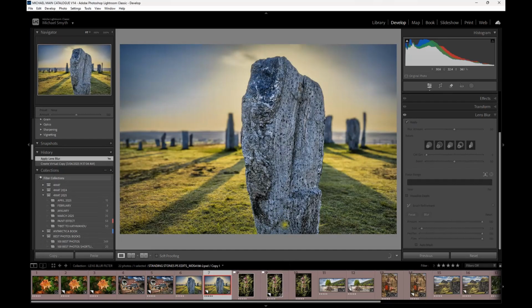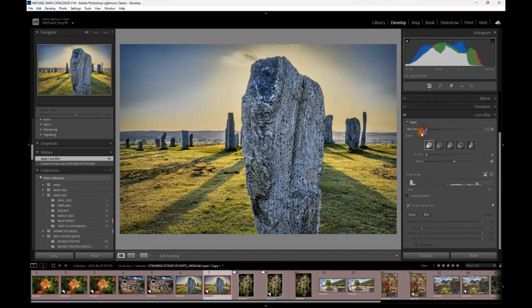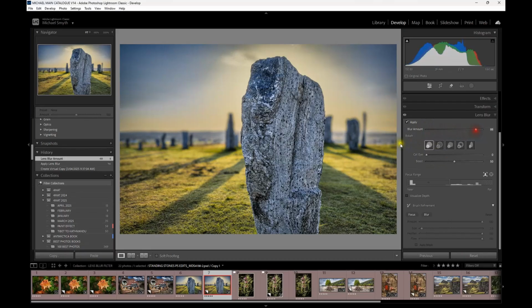And again, this is another one that I've previously clicked apply on, so it's analyzed the image and worked out the depth. And you can see here, if I wanted to render that background out of focus so that I've just got this standing stone sharply defined, it's worked fairly well. But of course you need to be careful about the extent by which you render that out of focus. Now that looks totally artificial, but if we brought that back to some sort of much smaller amount, we would see that that looks quite realistic.